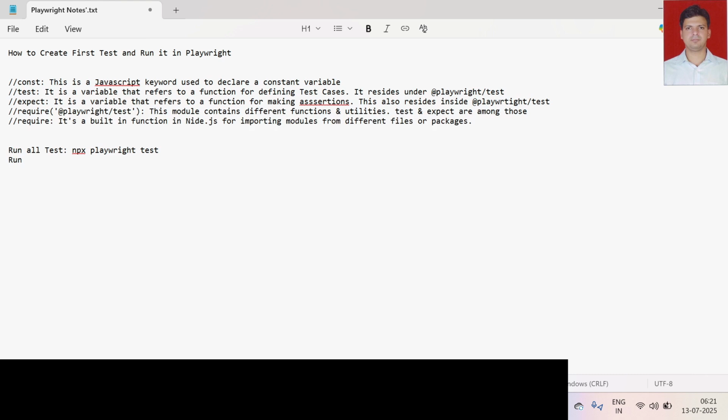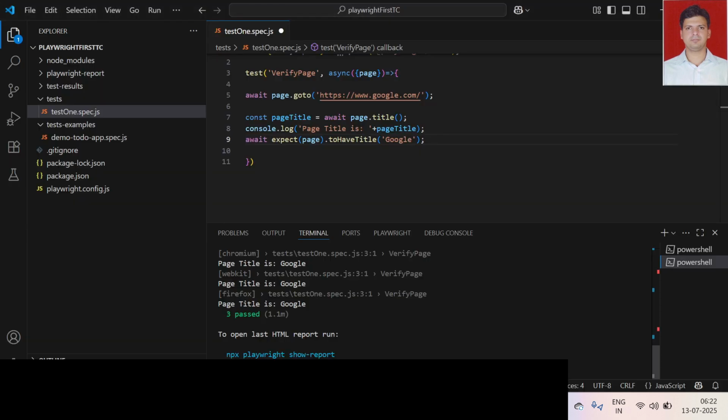To run all tests in headed mode: npx playwright test --headed. Now the third will be to run all tests in a specific browser.